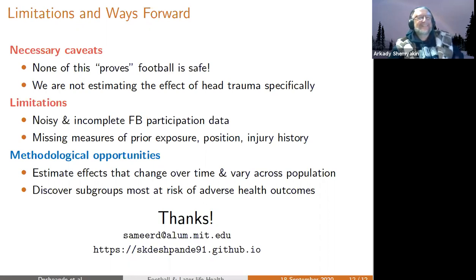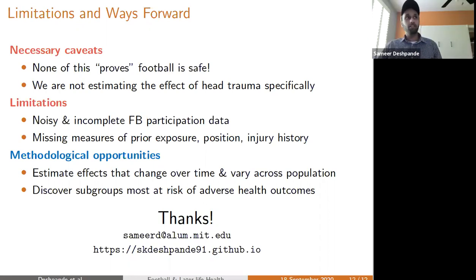I will say that we did try some of the newer machine learning ways of estimating heterogeneous treatment effects. We tried honest trees and Bayesian causal forests and all sorts of stuff, and we got substantively similar conclusions. But I think a large part of that is because we didn't have the effect modifiers. If we don't have access to the variables that drive heterogeneity, it might be difficult to estimate it. But that's definitely next on our to-do list.